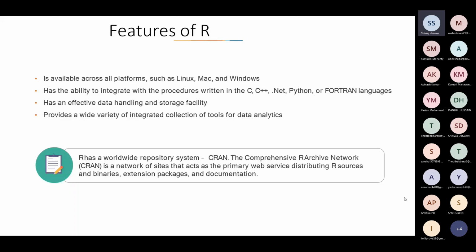So all these things are handled very easily in R.